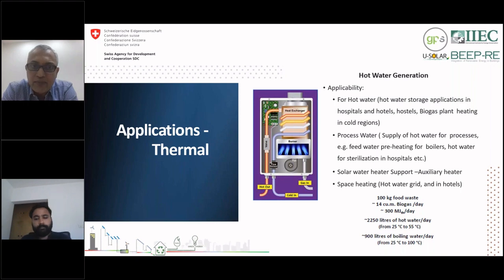And very interestingly, when people are using solar water heaters, for the times when this may not be available, a gas-fired water heater can be a supplementary product. In colder climes, the hot water generated can be utilized for comfort cooling. So most of these applications are just being listed out so that you have it in mind that if you are part of the design consideration nowadays, LEED certification or green buildings, these are the things that are trending up. So there are options other than the standard cooking that a biogas plant can be utilized for.